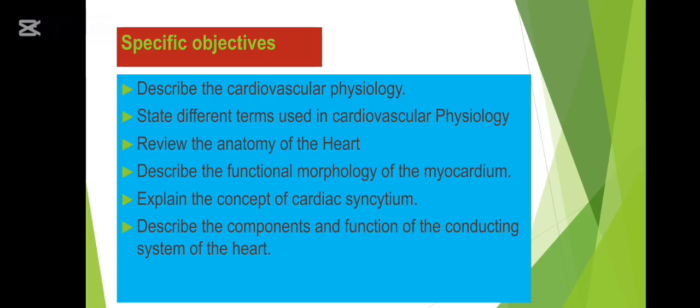Then we are going to state different terms used in cardiovascular physiology. Of course, as we embark on this journey of explaining cardiovascular physiology, we are going to come across some terms that we need to define. And then we're going to review the anatomy of the heart, because the heart, we said, is the central part of the cardiovascular physiology. So we need to look at it.